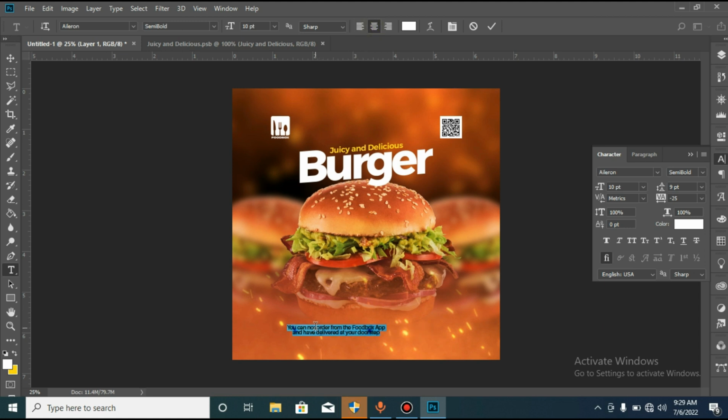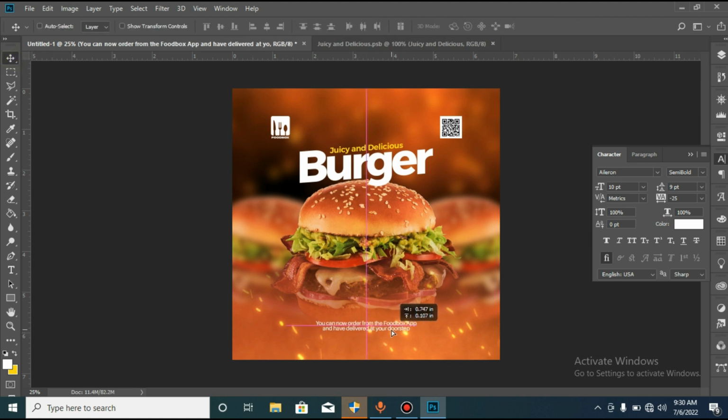I just noticed a mistake on the text, so I'm going to correct this. And then I'll be increasing this using the transform controls.